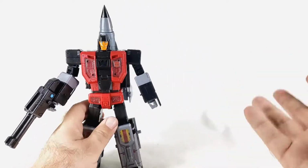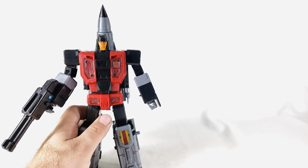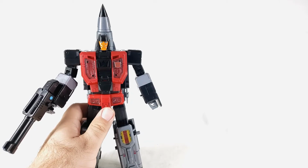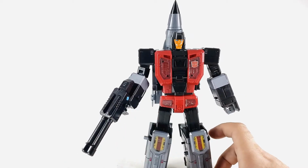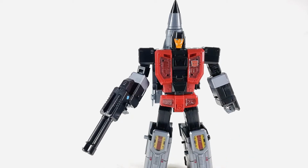So, quick comparison to the G1 cartoon of him. Hopefully. Oh, I just realized this light is not facing where it's meant to. So there it goes. Now it's facing where it's meant to. So it's that one. There we go. So now that gap is gone. Okay, anyways, let's do his Combiner Wars counterpart, I believe, is who this is. No, this isn't him. Wrong one.